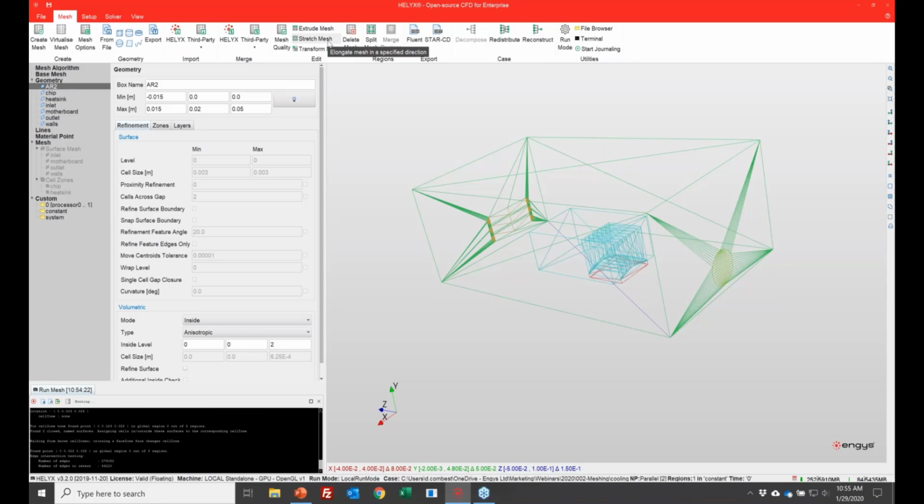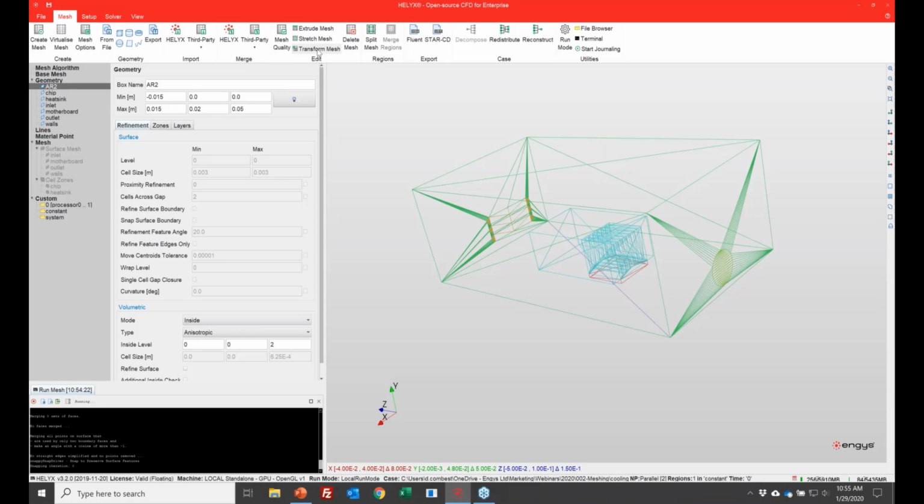Stretch mesh is something where maybe you want to have different aspect ratio cells, so you could collapse the geometry itself, mesh nice orthogonal cells on that geometry, and then stretch the entire mesh. This happens sometimes with naval hydrodynamics type simulations.